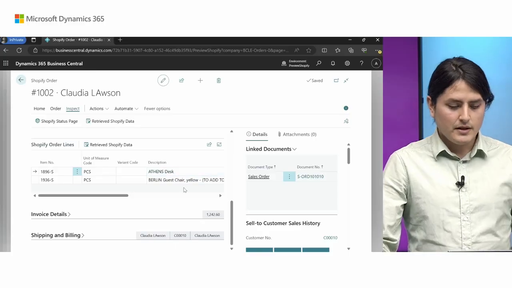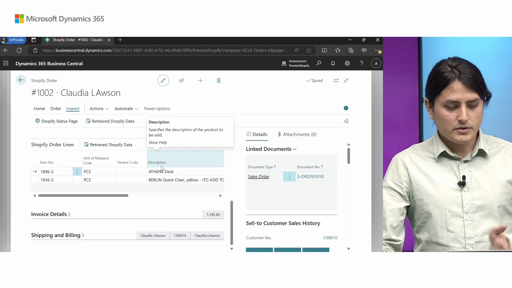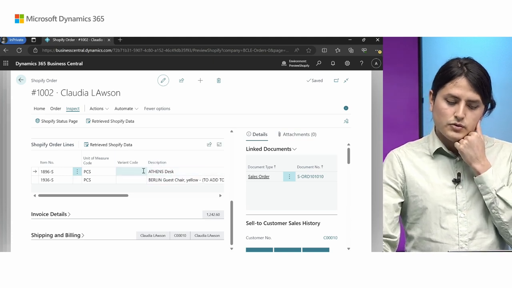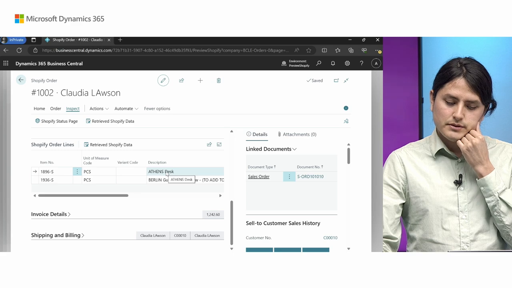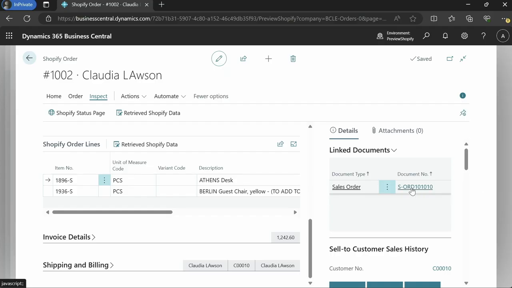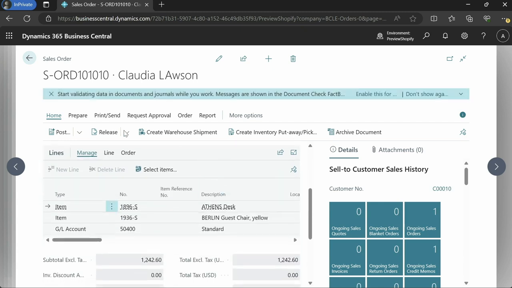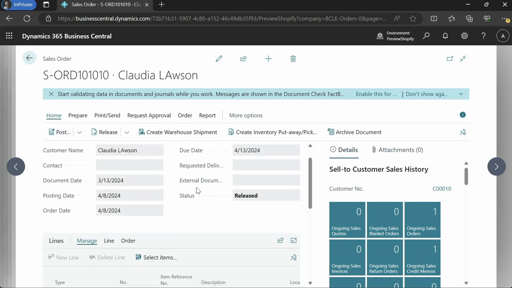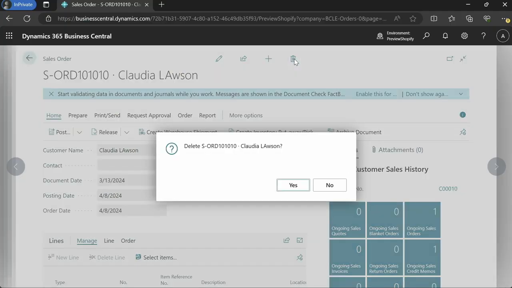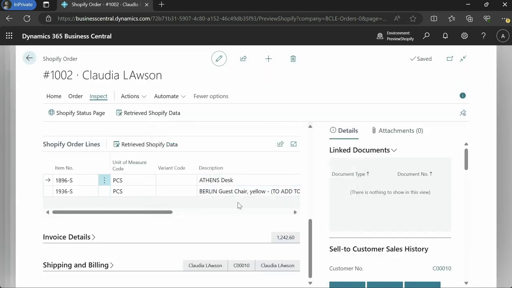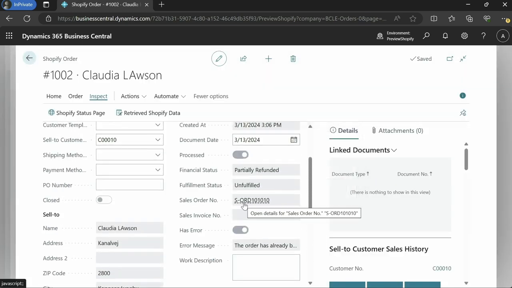In this case, the edit that Andre made was removing this Athens desk. This happened after the order was paid, so we probably want to have a credit memo for this also. But we already had a sales order that had this Athens desk. Okay, let's say for the sake of it that this time we will cancel the sales order, create a new one, and deal with this as a new process. So we delete the order. And now it is like this.